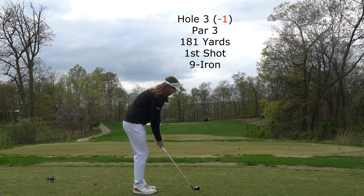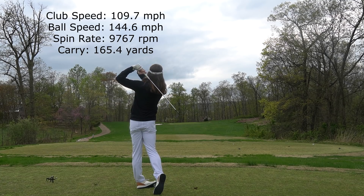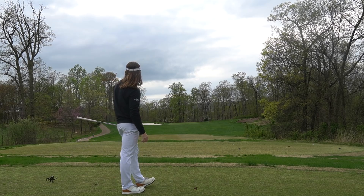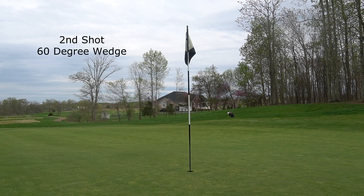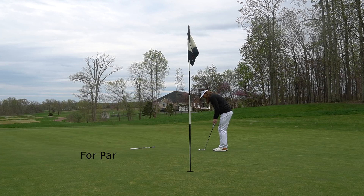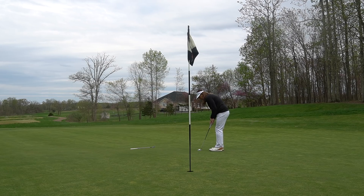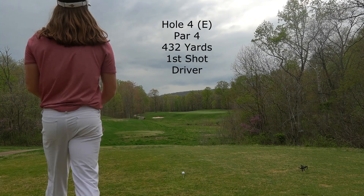Hole three, one under par. Nine iron, 181 yards. Definitely a very gettable hole — pin was in the back right. Pulled this one just a bit. You can see the bunker there — that is where this ball will end up. I actually hit the right edge of the bunker and filtered back in. Successfully keeping it under the hole again. Trying to be aggressive and clip this one out, and I hit it — I was like, oh, this one's going to be close. But I think it landed in a punch mark; it bounced almost straight up and went nowhere. That's just the nature of golf this time of year when everything's been punched — you just have to adjust as best you can. I kind of like that challenge. As good of a putt as I hit on hole two, I hit probably an equally bad putt there. Quickly dropped a shot, so back to even par.